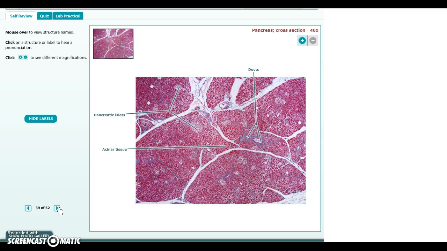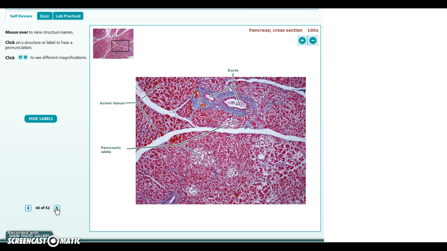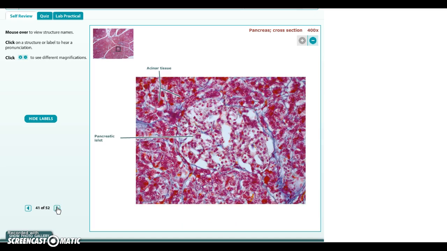The pancreas, where when I look at pancreatic tissue, I'm looking at lots and lots of glandular tissue. Ducts going everywhere, lots of cells, and the main thing, so there's the ducts, and then these islet regions that look like they just have a different kind of cell in them, and when we look at them close up, again, those pancreatic islets, remember, are endocrine cells that produce insulin and glucagon. They don't have ducts, just blood vessels going through the middle, and they just secrete right out into the blood. You can see how different the pancreatic islets look.